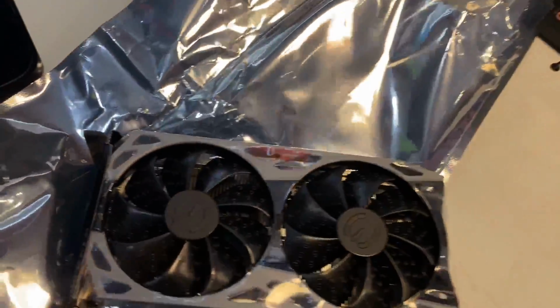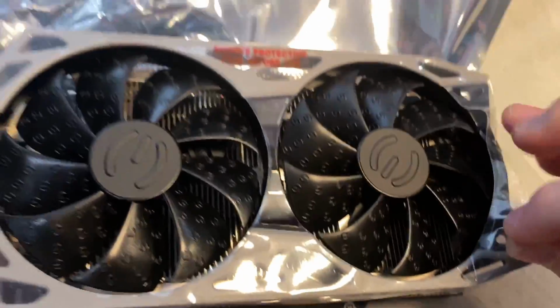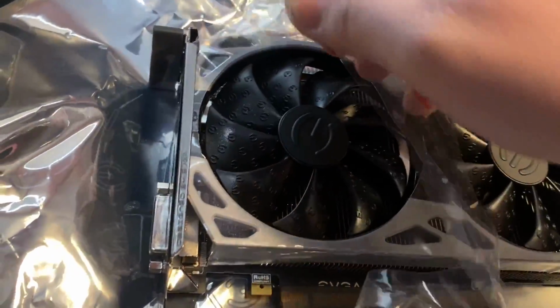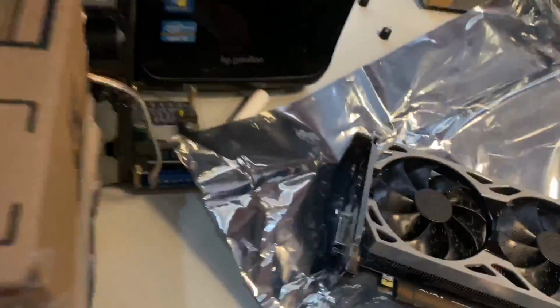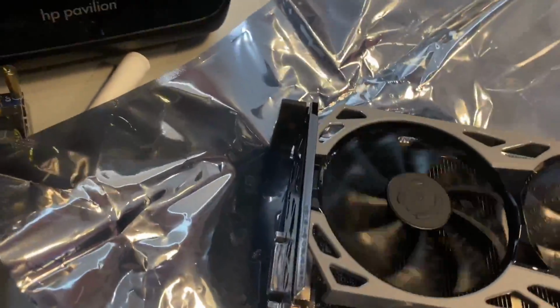We got some peels to do. Ooh. How do you peel it? Ooh. Oh. Yeah, Linus Tech Tips never shows you these. Oh. Yes. That's a big python. There it is. Never owned one of these.